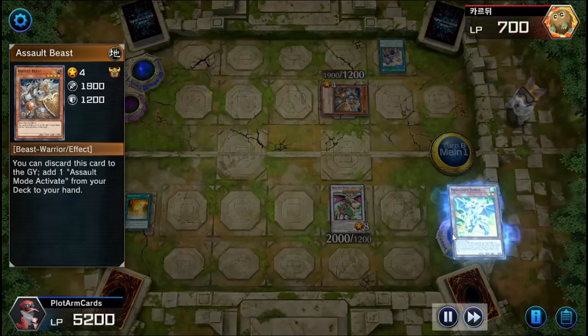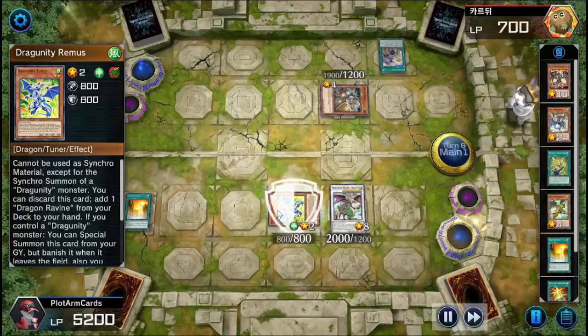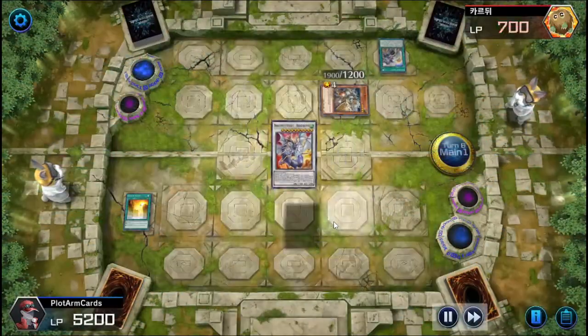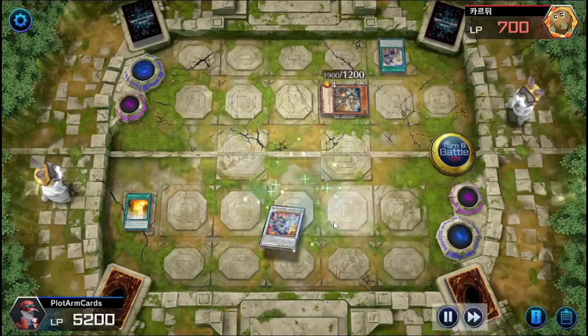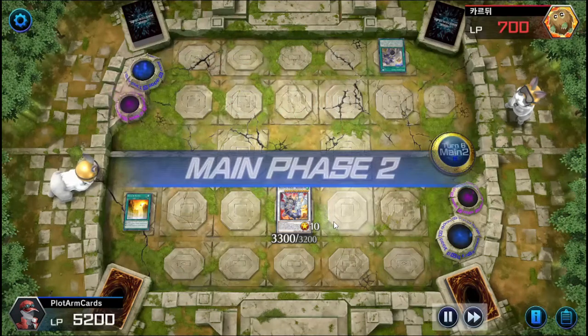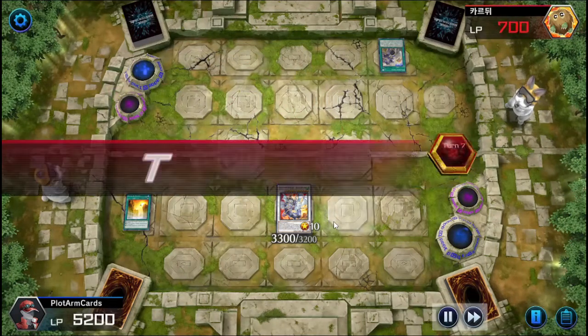And then I'm going to play Dragon Ravine. I'm going to use Dragunity Remus's effect. I can special summon it from the graveyard. And then I can go straight into a Synchro Summon from there, bring out another copy of my boss monster. And then I'm going to banish it using my boss monster's effect after I destroy it.